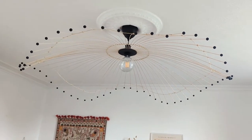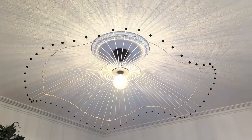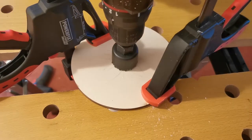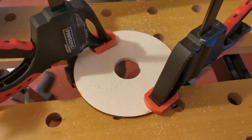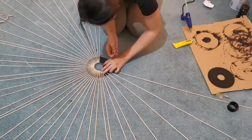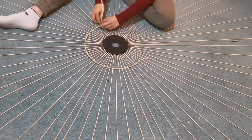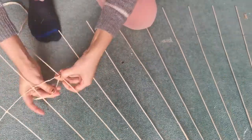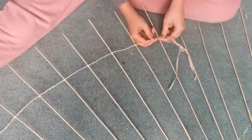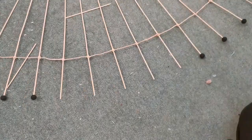The next one I made was this huge bamboo pendant light for the living room. This one was inspired by DIY Danny's video. This was very cheap to make — I bought some raffia, wood circles and wood beads, and the sticks are actually from some old bamboo blinds from Facebook Marketplace while the ring is from an old lampshade. I initially made this even bigger with the idea that if I attached the whole length of the bamboo I could then cut it down to whatever size I wanted. It's still pretty oversized and I probably could have gotten away with making it a bit smaller.